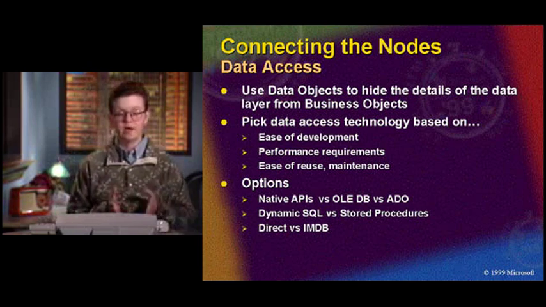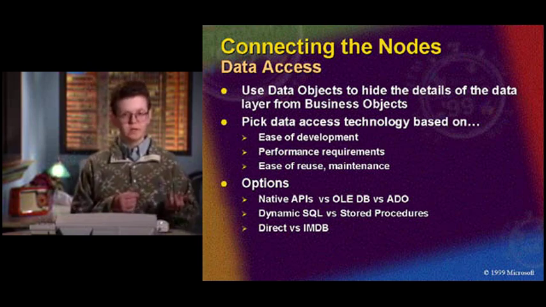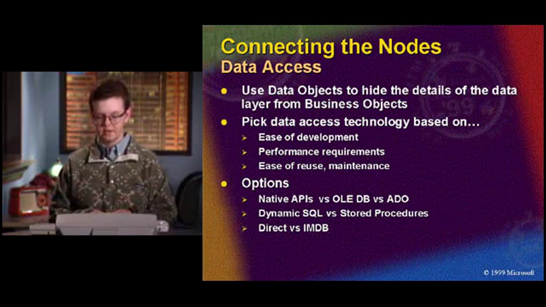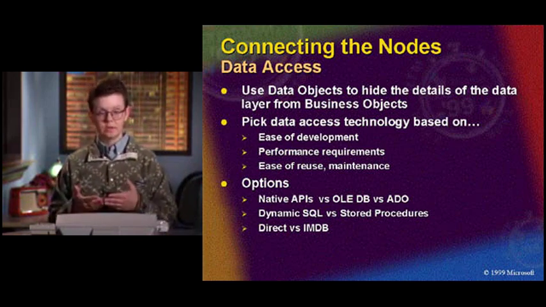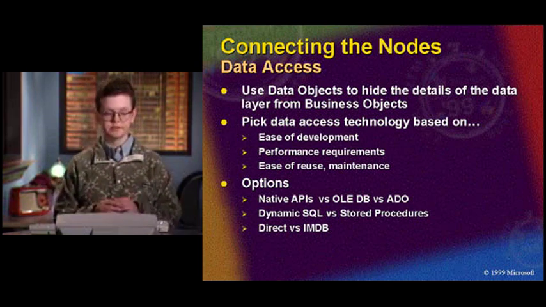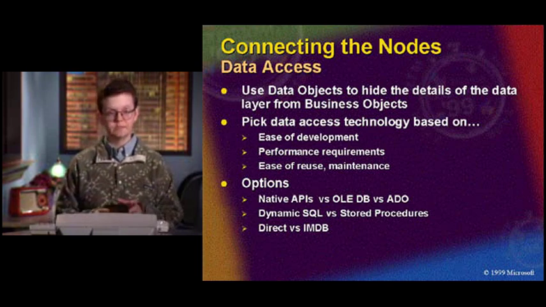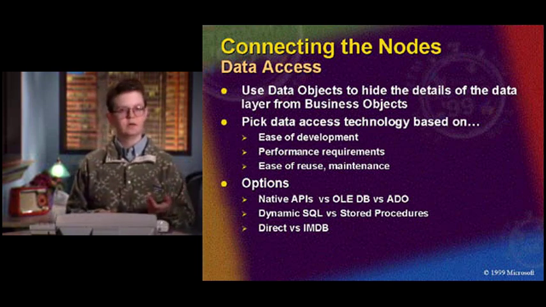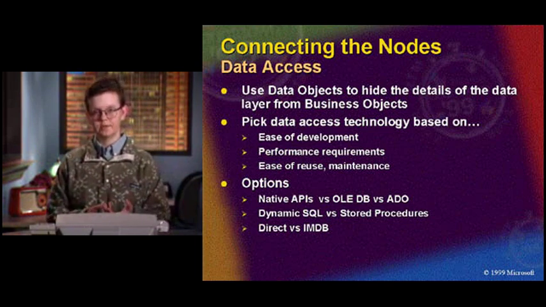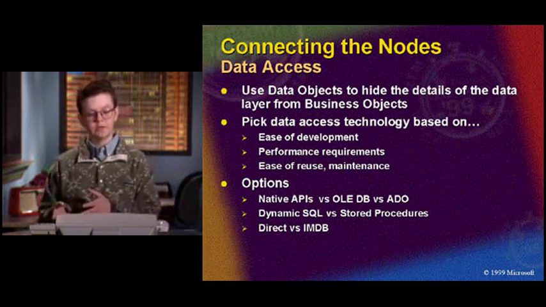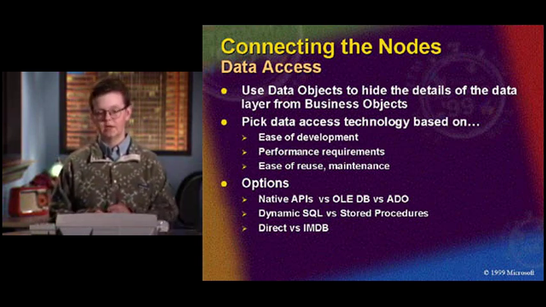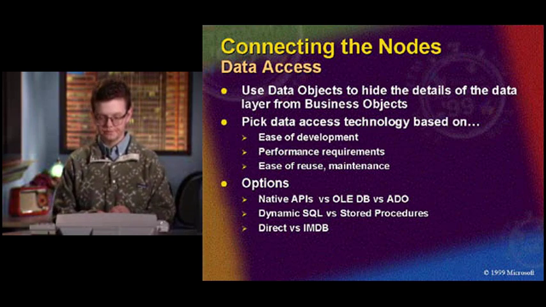So some of the options that we have are whether you use a native data access API or you use something like OLEDB or ADO. Those are things where you have greatly different ease of development standards, different tools support standards, and different flexibility. You know, if you use a native API and then you change your underlying data store, then your data object is going to need to be rewritten. But if you're using something like OLEDB or ADO, you might just be able to update some configuration information and not really need to change the code very much.